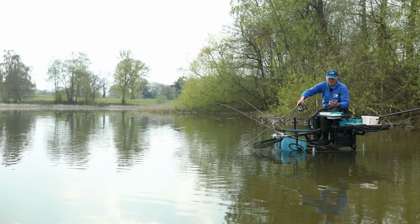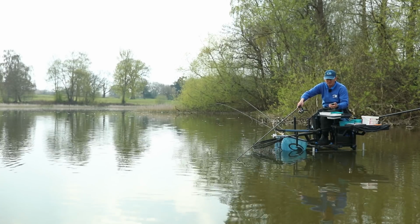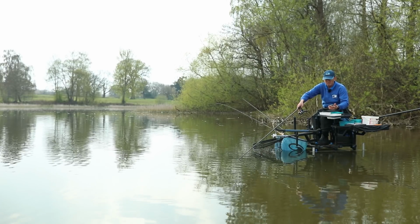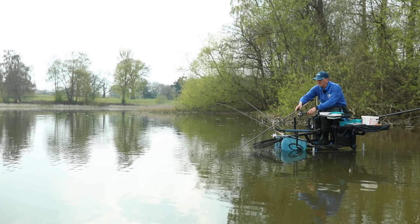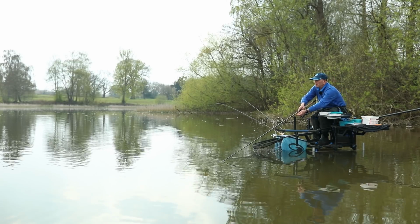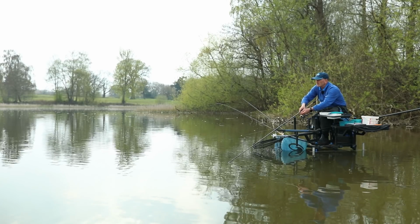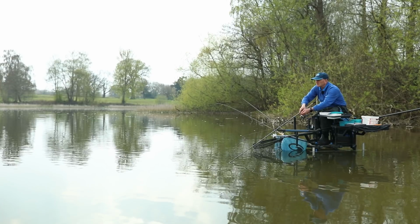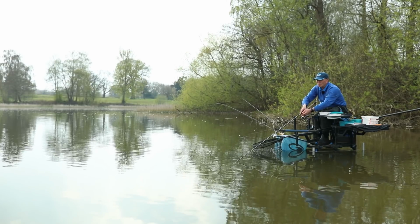So that was in. I've got 3 minutes 50 on my counter there, so that was only in 2 minutes maximum, so that's good news. This is what tends to happen. With a bit of luck, and just get my braid to go underneath all this rubbish that's on the surface, get everything settled, and we'll catch another one.